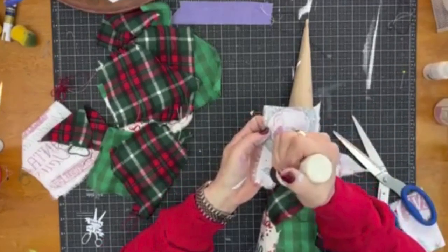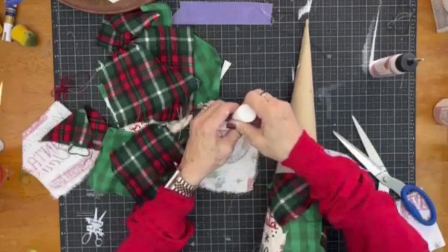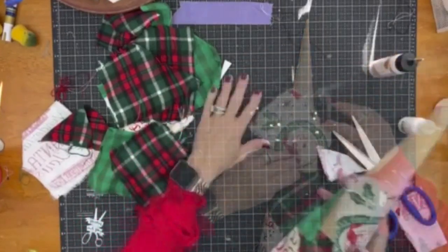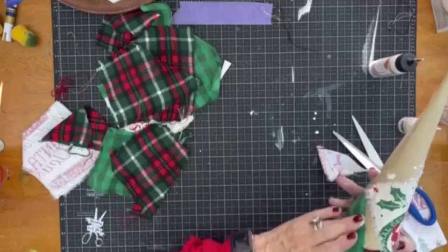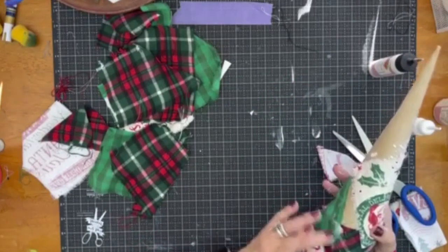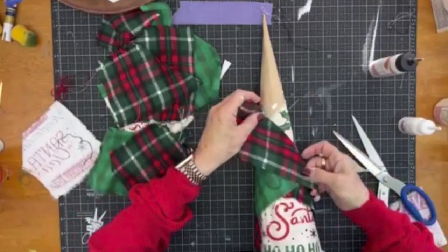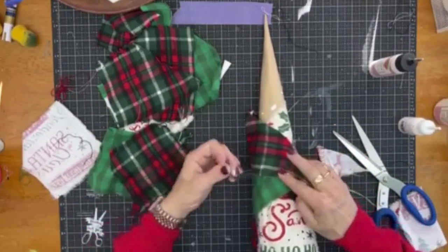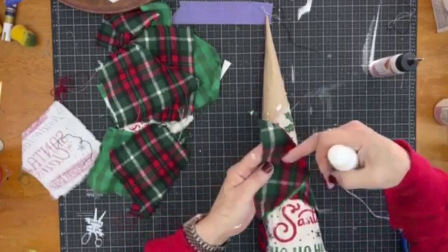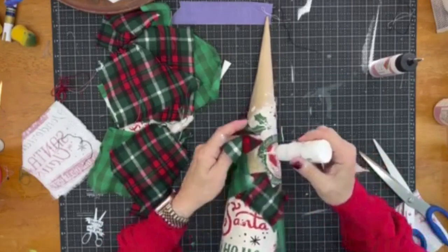Aren't you glad Santa's on there like that? That's pretty cool. I'm gonna glue him down now — I'm getting less and less glue. There we go, this one's working better. You have to use a little more glue — I used way too much glue there! You have to use a lot more glue than you do on paper crafts. I love it because it dries clear. Now I'm gonna take this strip and lay him long ways there. I'll cut my strings off later. I'm gonna leave this little tab kind of loose because he doesn't need to cover up anything.